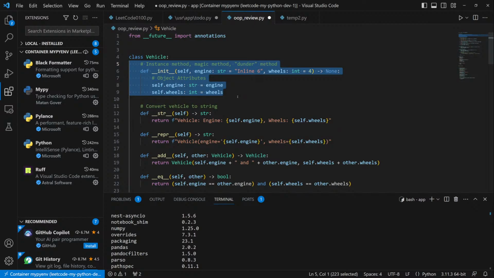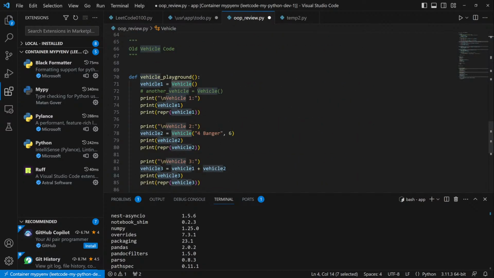And every method inside of a class, and a method is just a function, so you have def and then the function name. The first variable inside of a class method, or a method for the object, is going to be the word self, and this refers to an instance of the class.